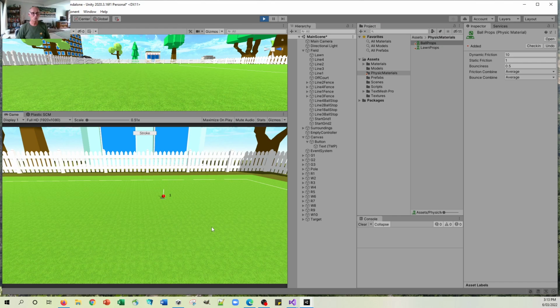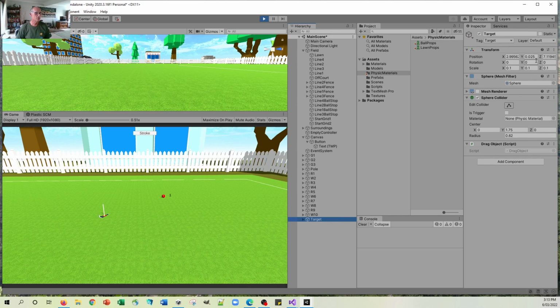And believe me, that took me a long time to do. There may be a much, much cleaner, better way of doing that. Actually, look, I've just noticed here that the target is a little bit low there, isn't it? Let's bring it up to 0.27. That will be better, I think. Yeah. So even if I just play a short shot like this, the ball rolls nicely onto the target.